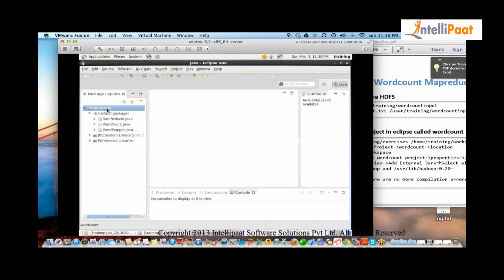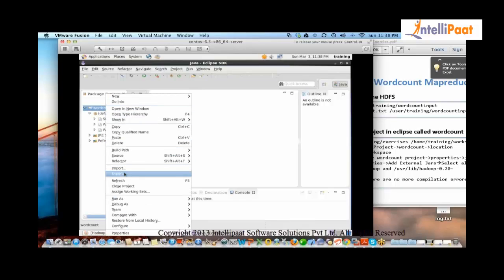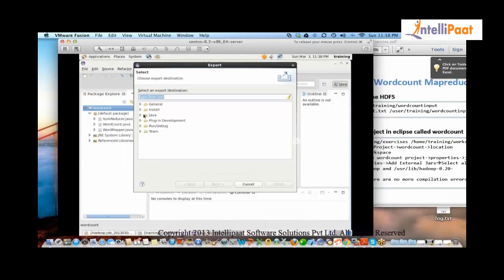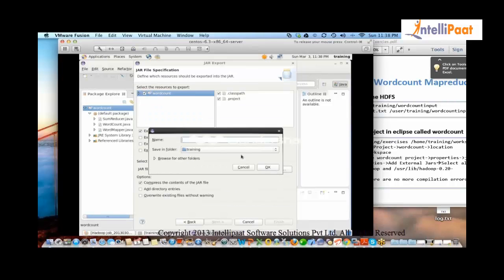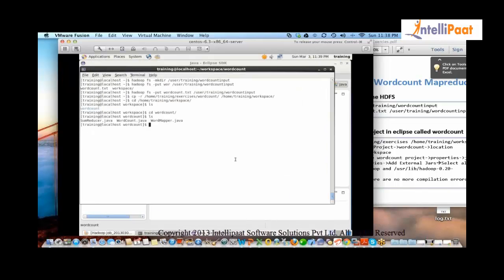So you don't need to really worry about. So as a programmer, I wrote the code, I put some libraries. Now I am packaging the code. So I say, I want to package the code as a what file? I want this to be there and I want this directory. It should be stored in the training folder. Got it? Now if you go and see, your developer wrote the code and he packaged everything and he writes the jar file.